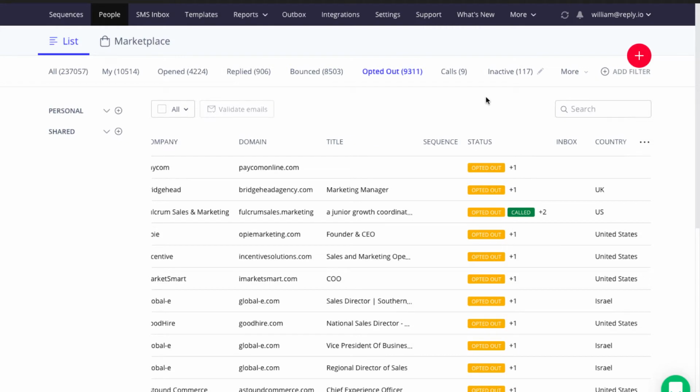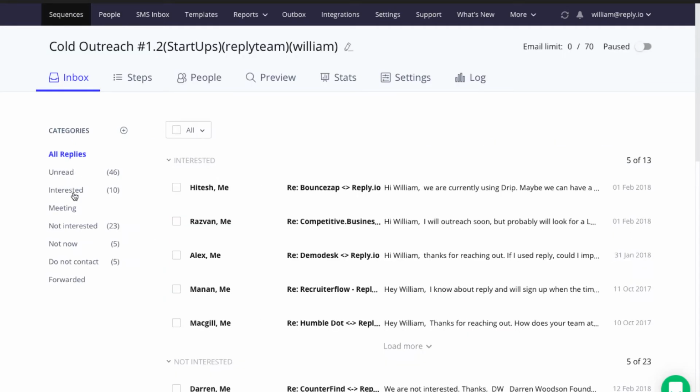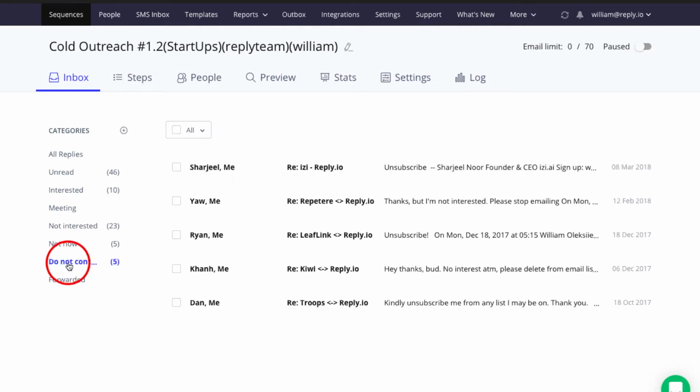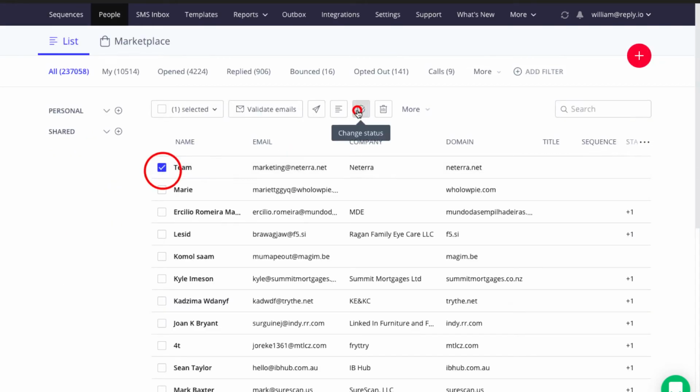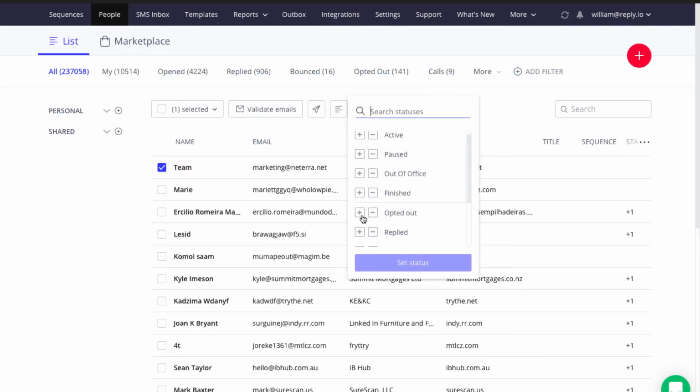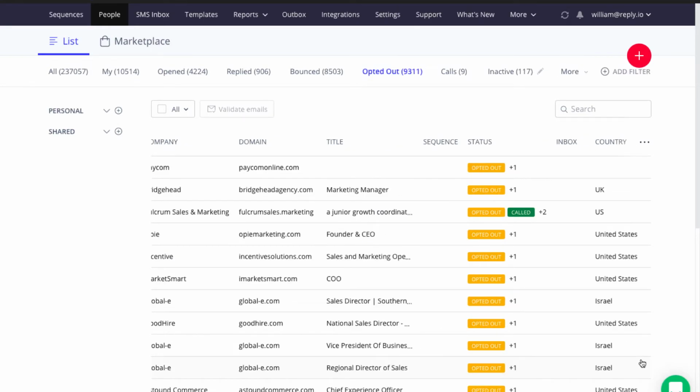Reply assigns the opted out status to a contact after they clicked your opt-out link to unsubscribe from further emails. This status is also assigned automatically when the contact responds with the unsubscribe request if you opted for the text opt-out option instead. Such responses should be sorted into the do not contact inbox category by our AI, but sometimes you may need to change the inbox category for your emails and set or remove the opted out status for a contact manually, as AI might not be 100% accurate. Reply won't send emails and messages to contacts with the opted out status.